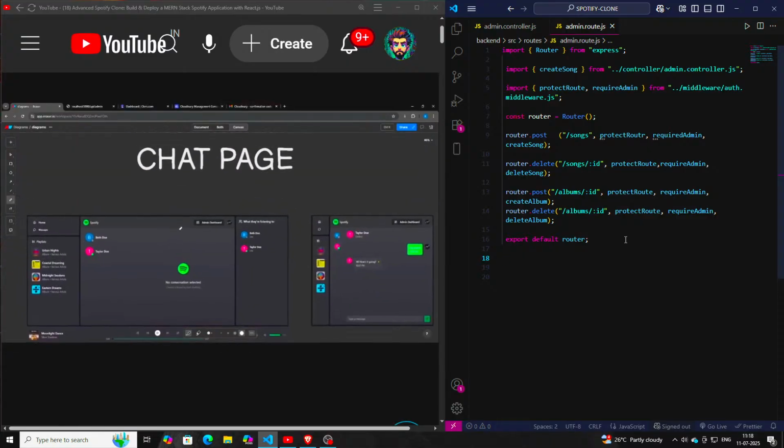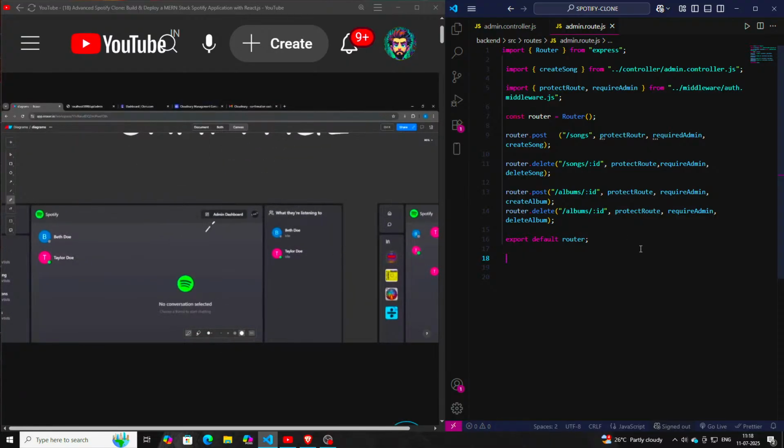Okay, so here, if I am the admin, I should be able to see this button. But how can I check if I am admin or not? So I would send a request to an endpoint like check, right? And this would tell me if this user is admin or not. If not, I will not see this button. But if I am the admin, I can see that.